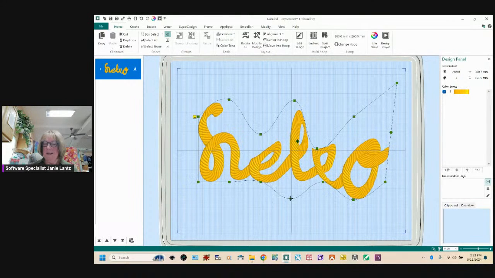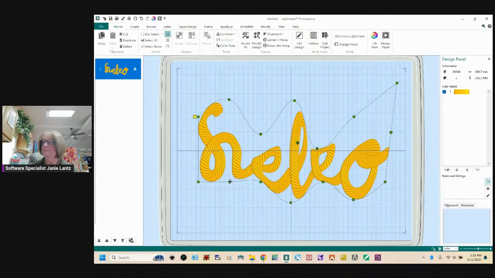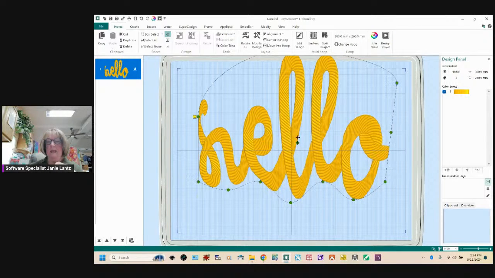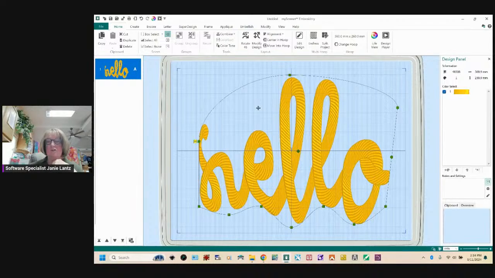But even more exciting, we have a handles menu. And in this handles menu, we have a lot more choices for things we can do with shaping our letters. So maybe you just made a straight horizontal line and you would like to have the top of this be an arch. So I'm going to select arch. These up here set the top of your envelope shape. And notice how that just adjusted itself into an arch.